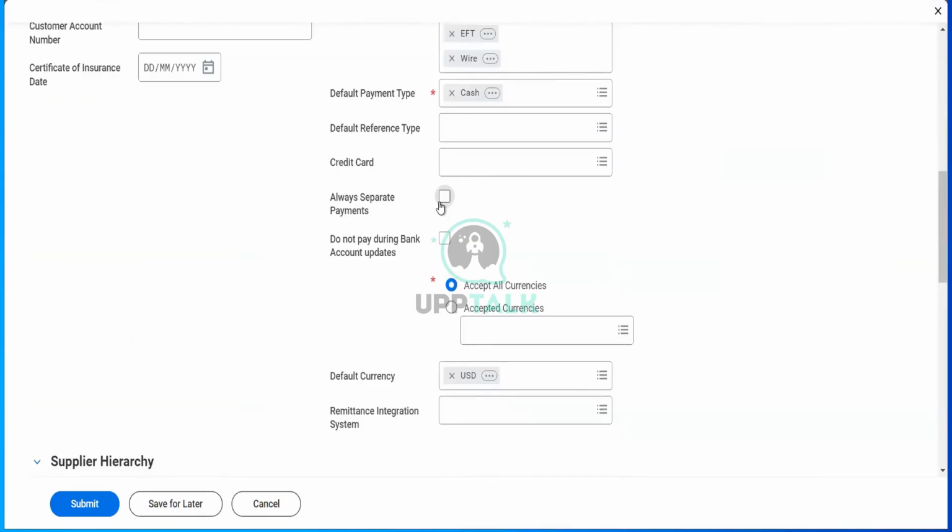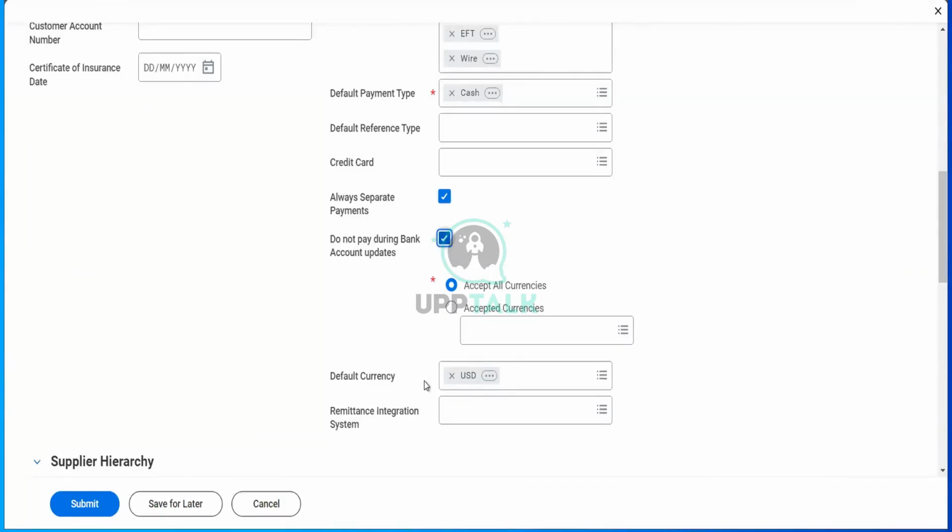Now, if there are 10 payments for the supplier, then we have to individually process those 10 payments, not a single payment. Click on that. Do not pay during bank account update. If someone is updating the bank account, do not let anyone process the payment.